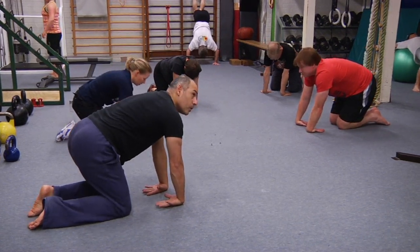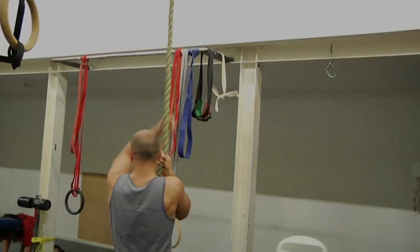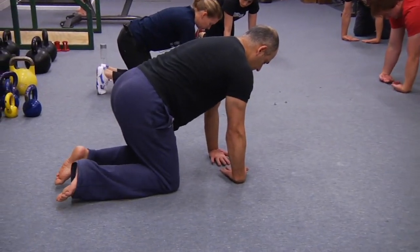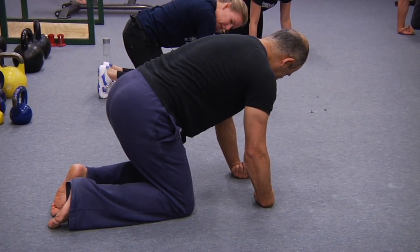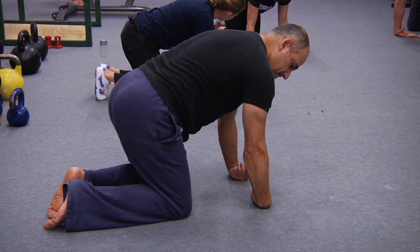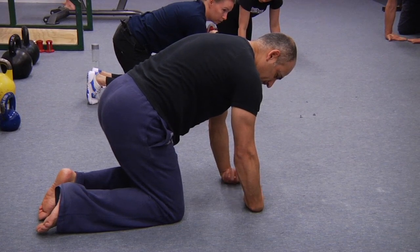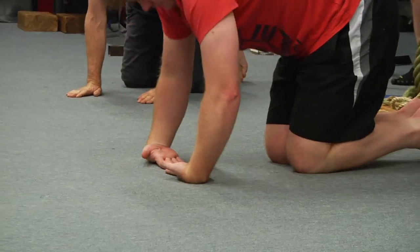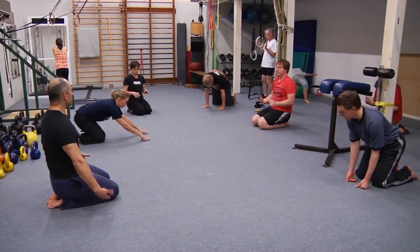Fingers pointing together, backs of the hands down. In this one it doesn't matter where your elbows are oriented — we're just pressing the elbows straight. Keep the elbows pressed straight as you now make a fist. That's not just curling the fingers up, it's really closing the fist. Only go as much as you can while keeping the elbows straight. There's no particular speed with this one. Excellent — alright, shake out.